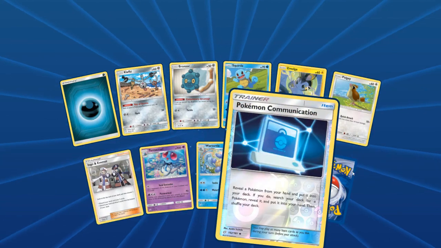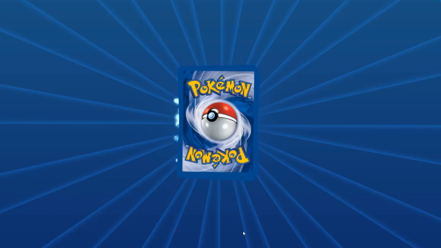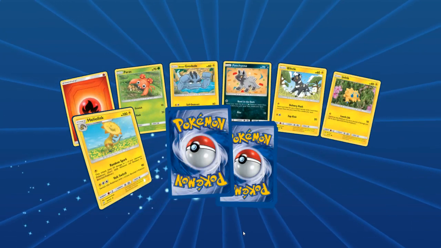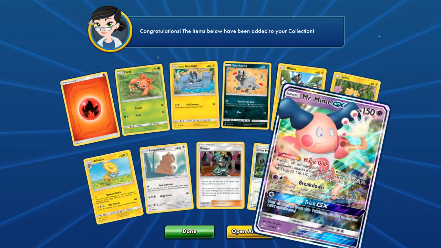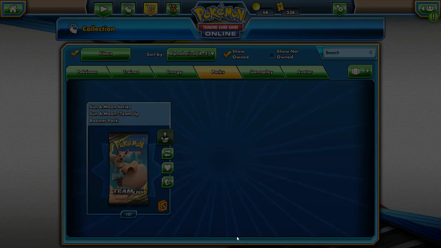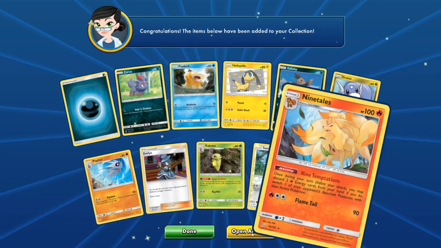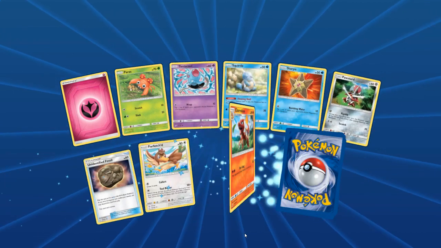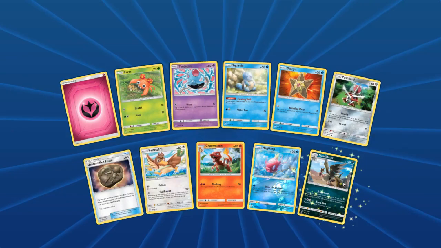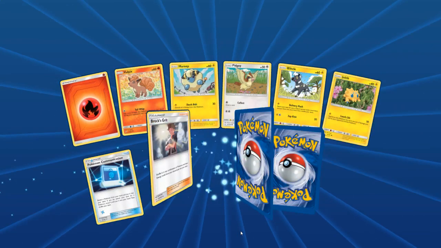No Ericas, no full art Ericas at all yet. Just half hearts. I do want one. Right, lads. Nope. 500 packs, no full art Ericas. That's half art. But there's still 105 packs to go, so we could still get a full art Erica. We could have a number of different things. I ain't complaining though. It's not horrible.